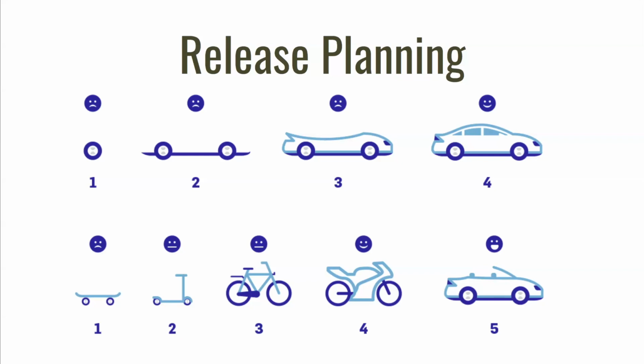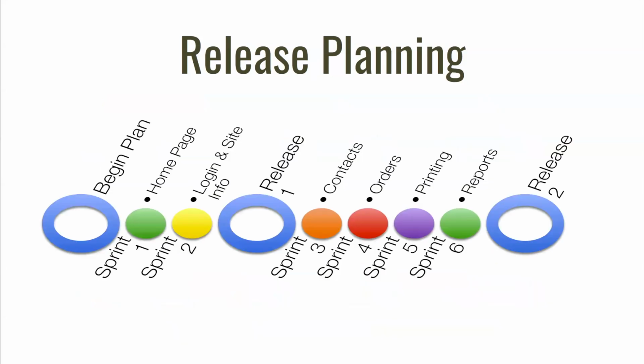You notice on the second row, the user's a lot more happy with this cool convertible than they were with the sedan up in number 4, because there was a lot of feedback applied. Maybe they learned some of the things they wanted by going on a motorcycle or by going on a bike. Who knows how that happens? But this is a good example for that. I'm going to show you a software version really quick.